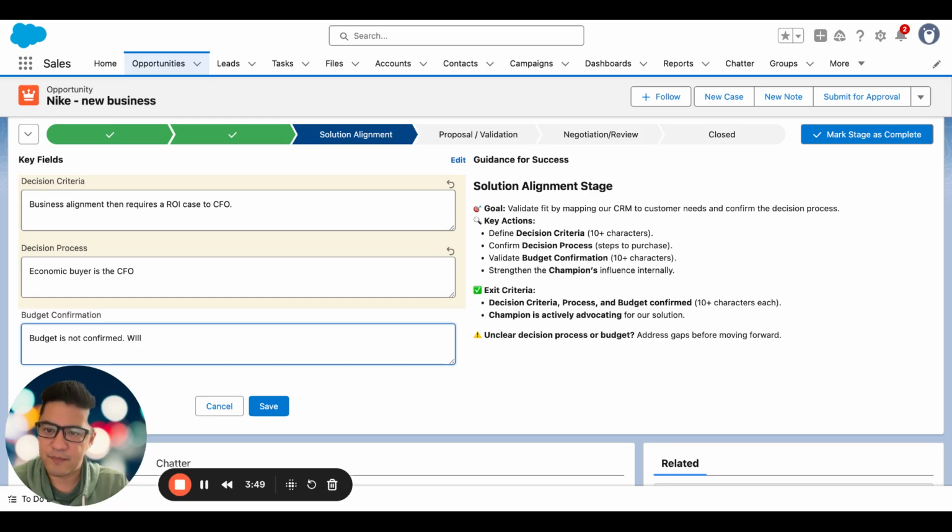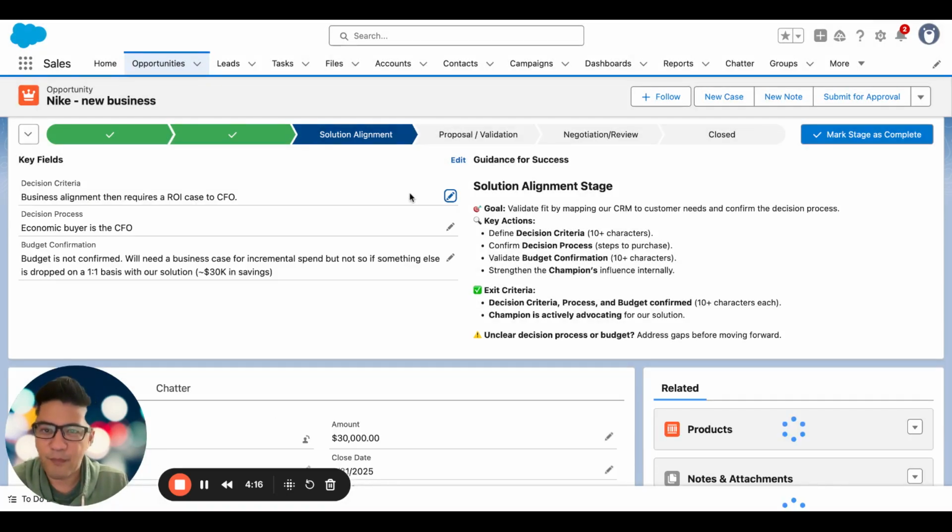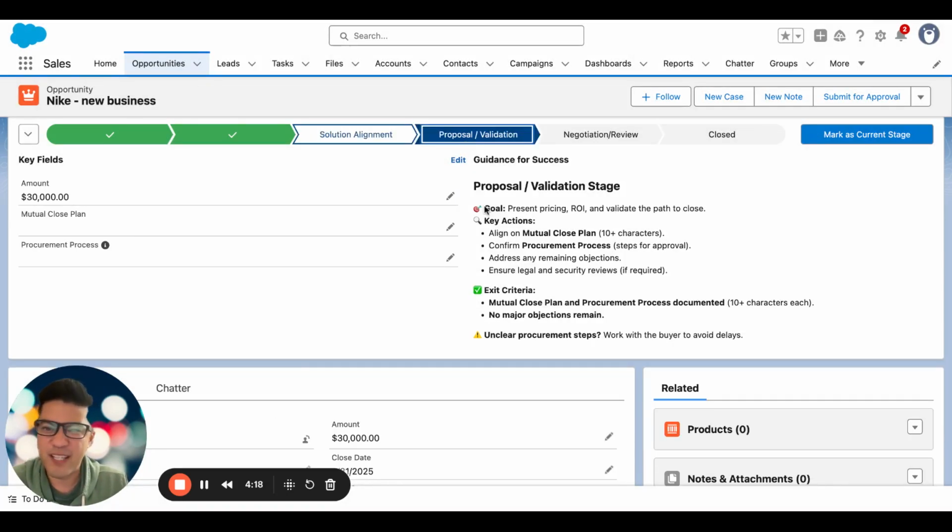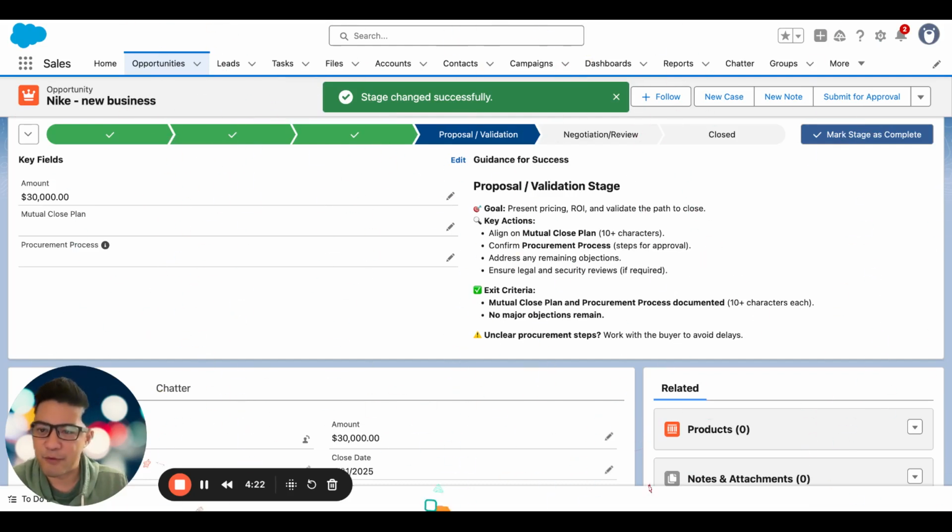We'll need a business case for incremental spend, but not so if something else is dropped on a one-for-one basis with our solution, aka $30,000 in savings. We'll click Save. Now I'm going to go ahead and move to proposal validation. That allowed me to move it forward.